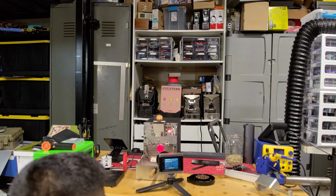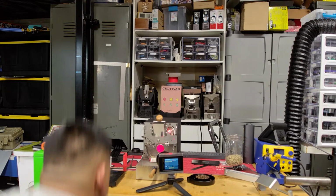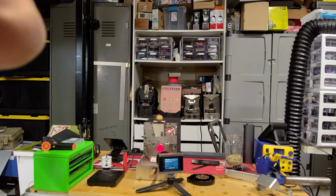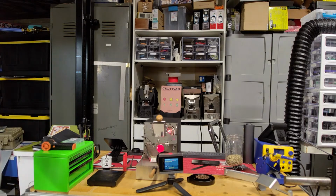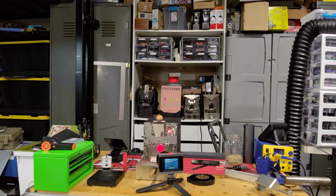Right there. Put that laser right there. Charge green beans, then press record green. Okay. Which is 75 degrees, so we'll wait.